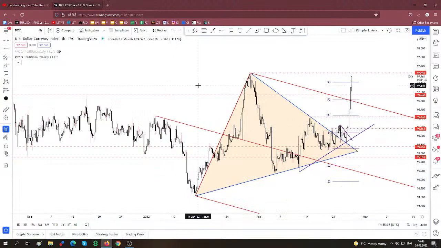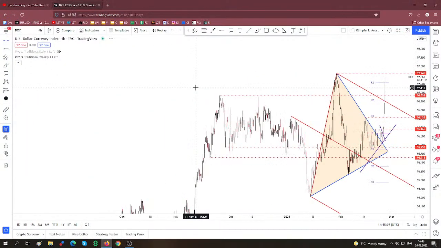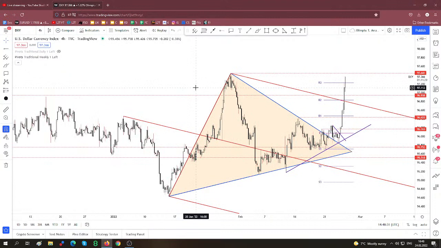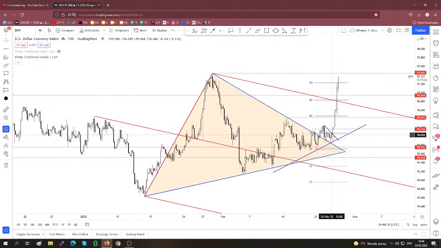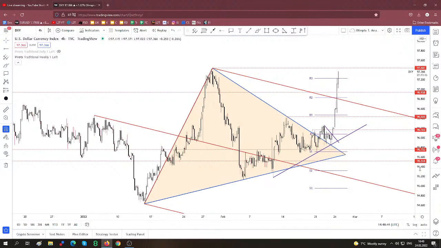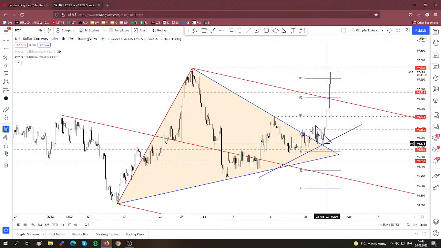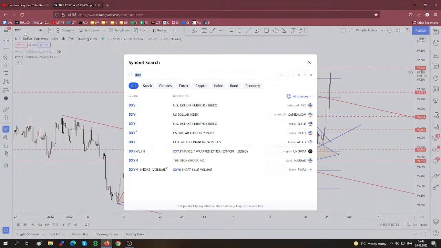Let's start maybe with the dollar index. If you remember, yesterday I talked about something like this. The price dropped, retested the downtrend line, the uptrend line, and I said that the bias is still bullish as long as it stays above the uptrend line. I had a short and minor downtrend line here, an aggressive breakout, and right now you can see a strong upside movement, a strong rally. That's why the US dollar appreciated versus its rivals. So let's take a look.